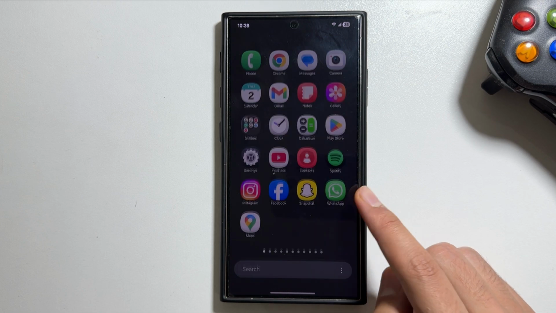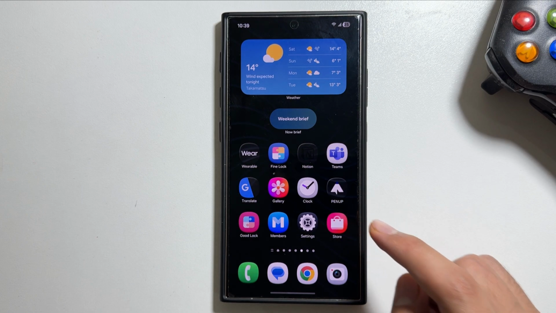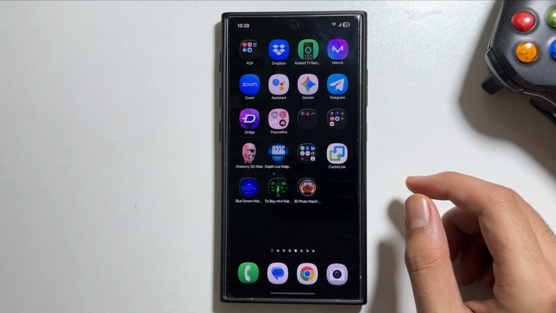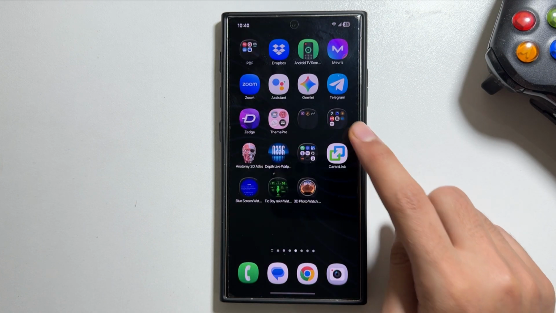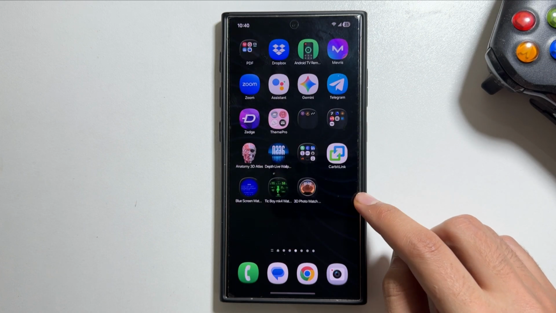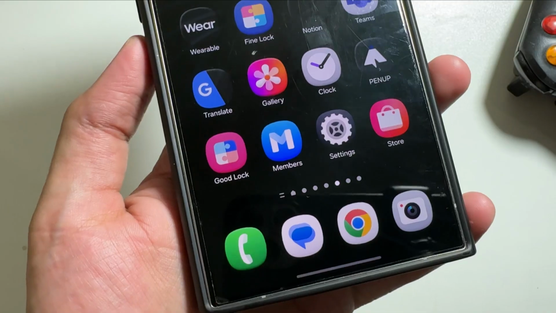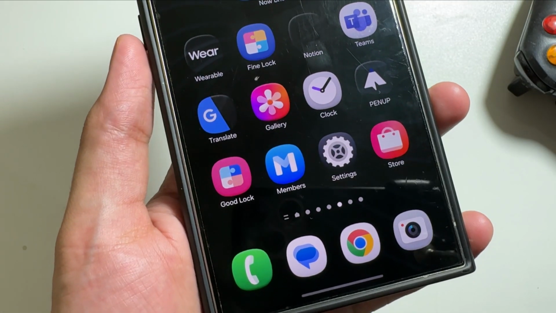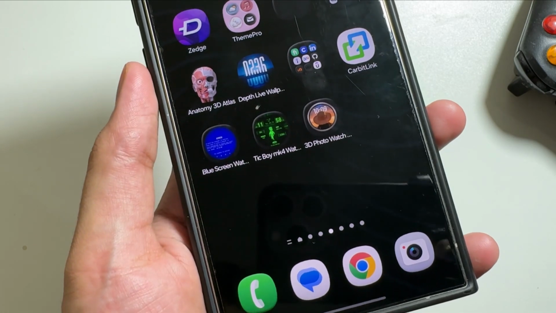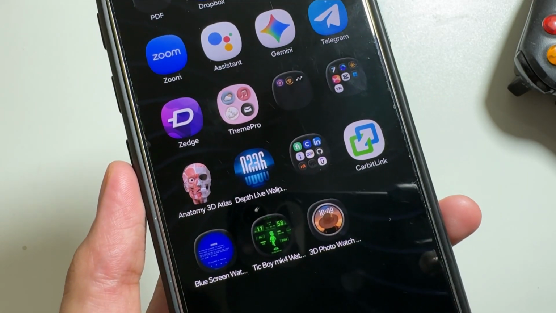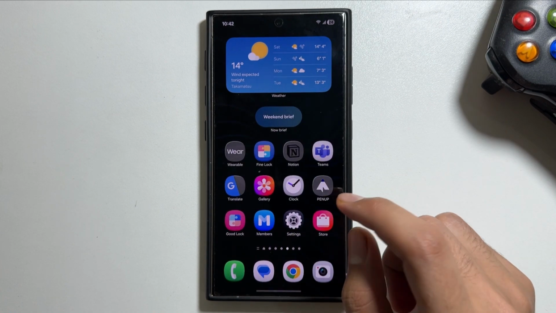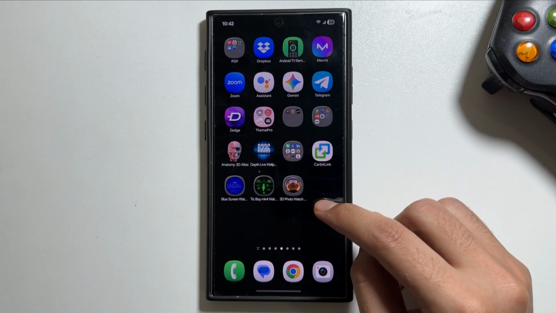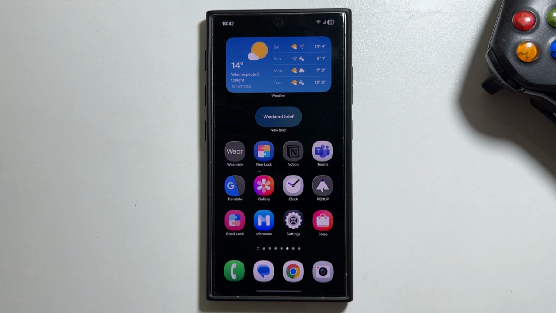But the sad part about this trick is that not all the icons are changed with the One UI 8.5 style. Only the folders and some of the applications are changed, as I think that only these are the applications which are optimized with the glass icon effect. I really hope that Samsung will add the One UI 8.5 glass icons soon with the new update. After changing some transparency, this is the max you can get with the glass icons.